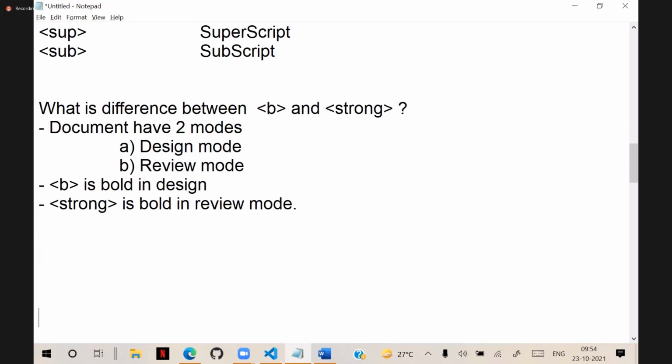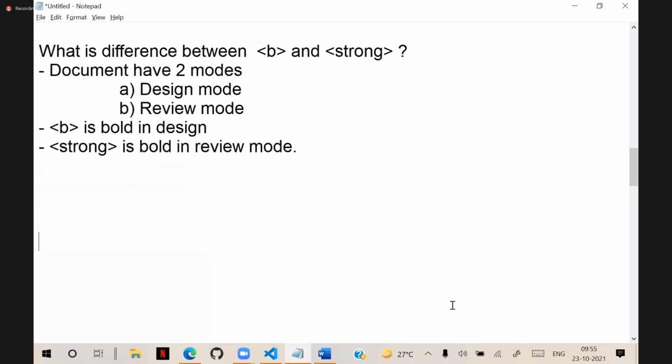That is the point. That means in review mode, if you want to make it bold and show the appearance in bold, then you use strong. So finally, what is the tag you have to use? Finally, you have to use the bold tag. So ignore these review things. Review things are for review people. So this is one simple option for how we can apply bold.